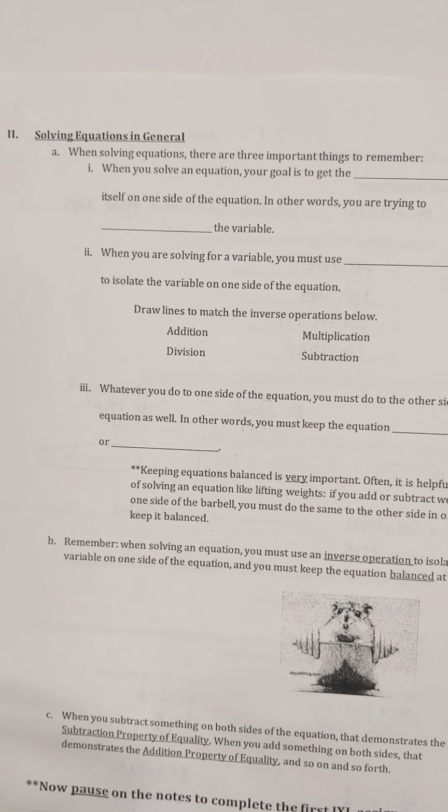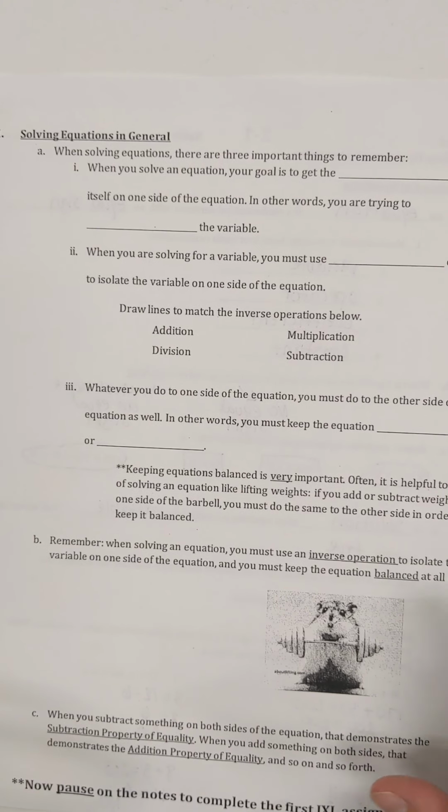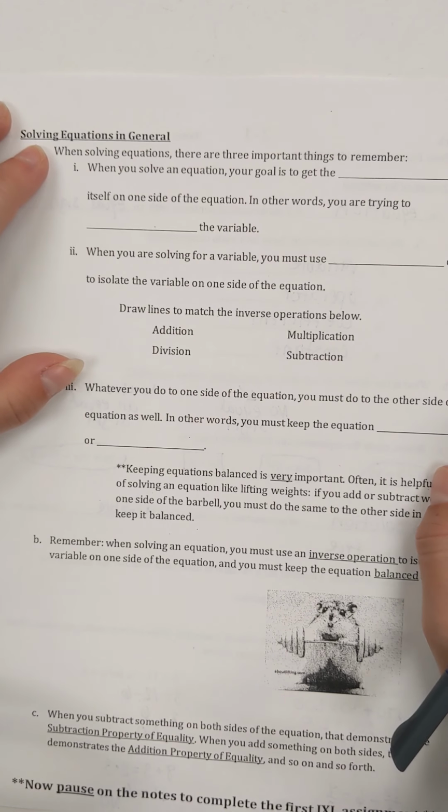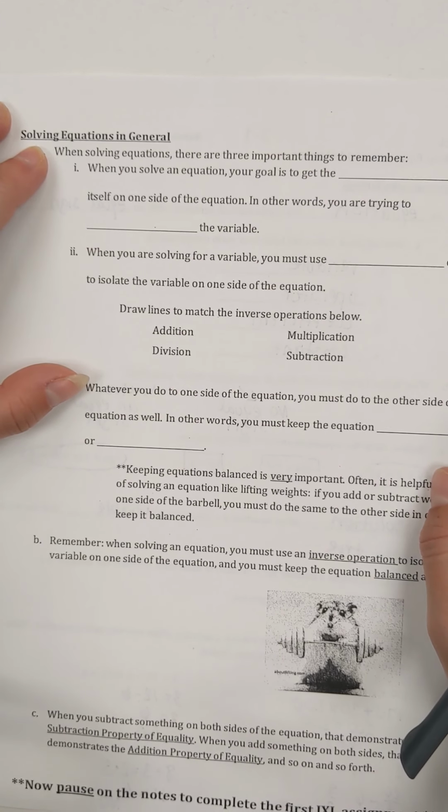Now we're going to get into some solving. So if I give you a possible answer to be the solution like we just saw, then you can just plug it in. But other times I'm going to give you an equation, and I'm just going to ask you, well, what is the solution? And in order to do that, you're going to solve your equation. So when you solve equations, there are 3 important things to remember.